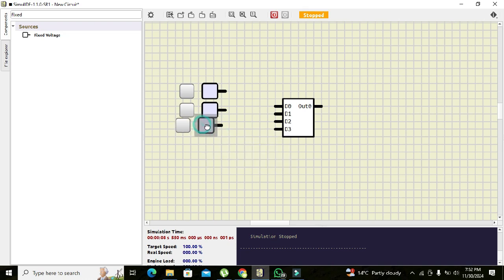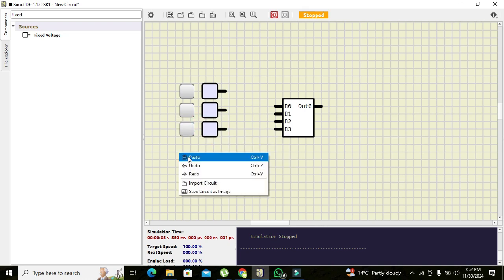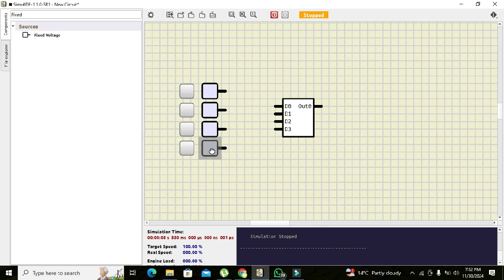Again paste it out, again paste it out, like this. So now we can give our logic 0 or logic 1 on these digital inputs.